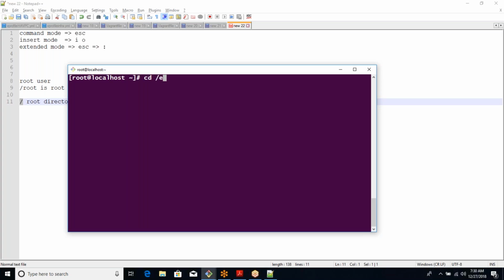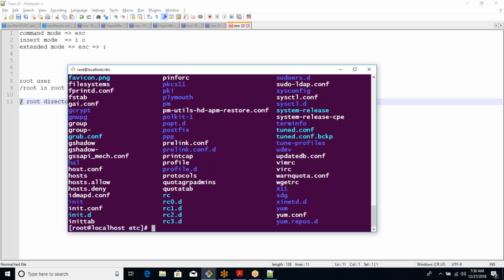cd etc. And there are really a lot of files here.